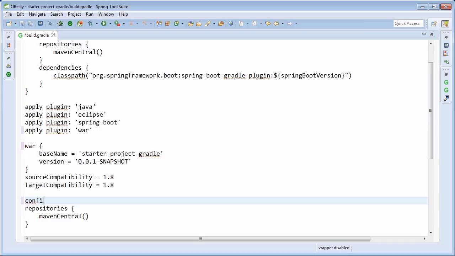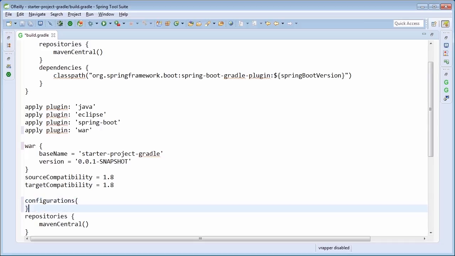So we will add a configurations block or closure. And within that block, all we need to do is say provided at runtime, and this will indicate that our container will be available at runtime, and we do not need to have it packaged within our war file as a library.